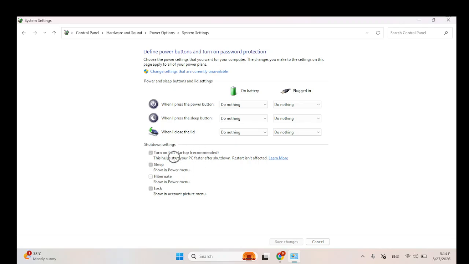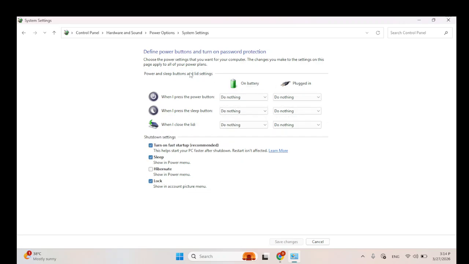Here you can observe the options are grayed out actually. So tap on Change settings that are currently unavailable. And here you can also observe by default the fast startup is enabled. To disable this fast startup, just uncheck this box.